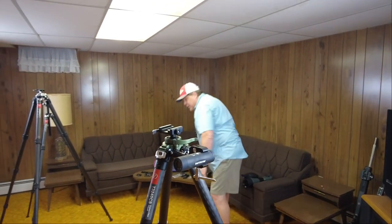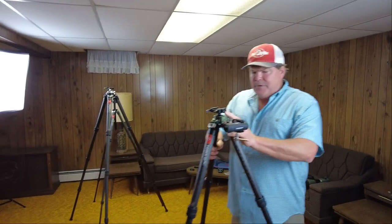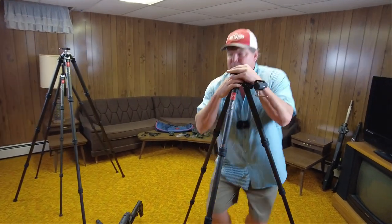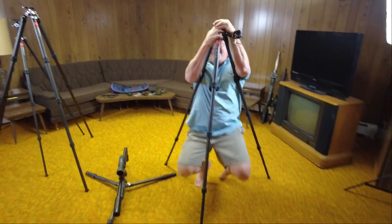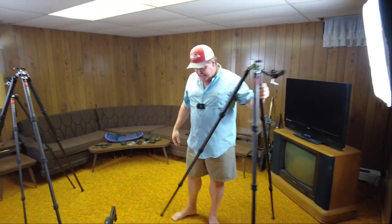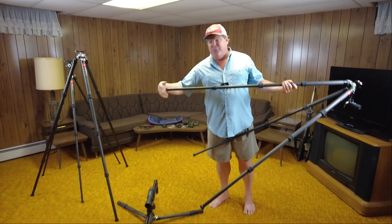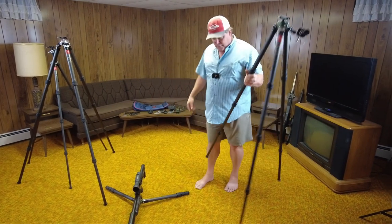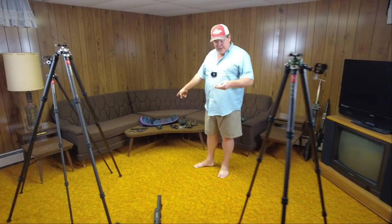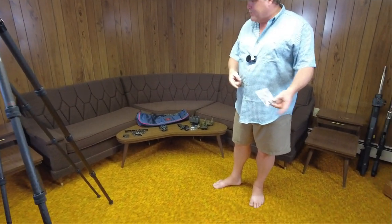It's a really slick system. They're giving this a 100-pound-plus weight rating. At three pounds 12 ounces, it incorporates regular rubber feet for flat platforms plus a really nice set of screw-in spikes that are included. You get a neat nylon bag and the spiked feet so you can replace the rubber feet on the bottom.